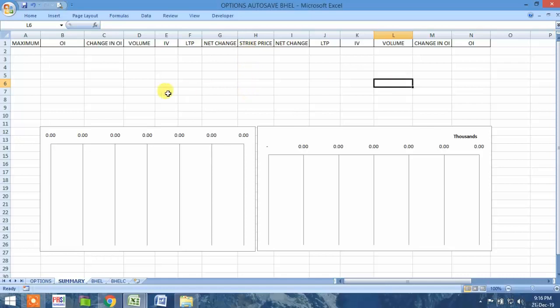Now we need to write down the column names like B, C, D, E, F, G, H. Whenever we are coding, we should know where open interest for the call side is. It is on column B, and the strike price column is H. We should have these values jotted down on paper so that one doesn't get confused.